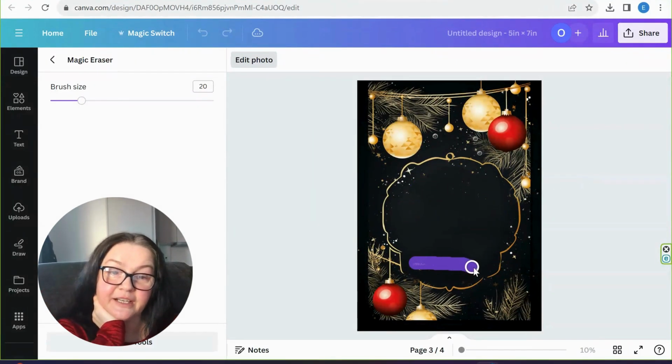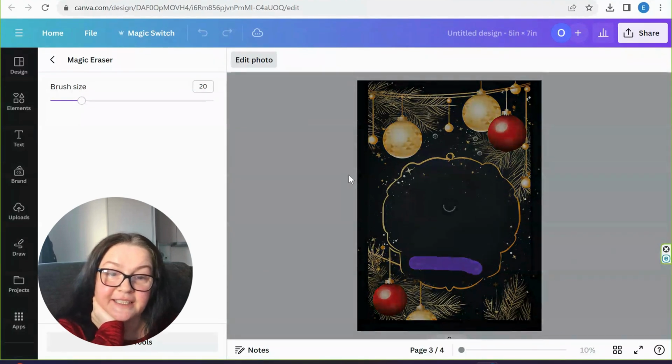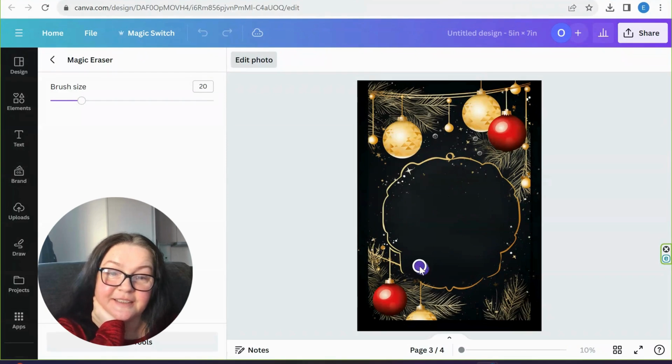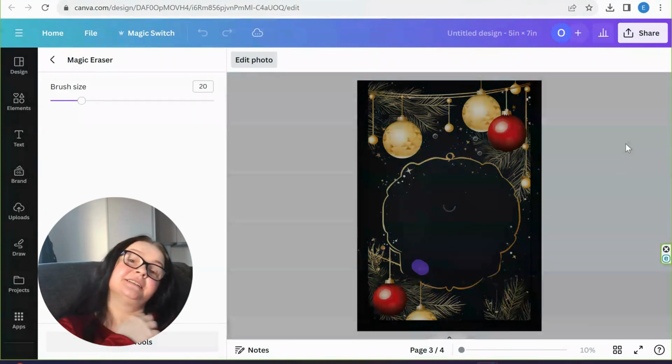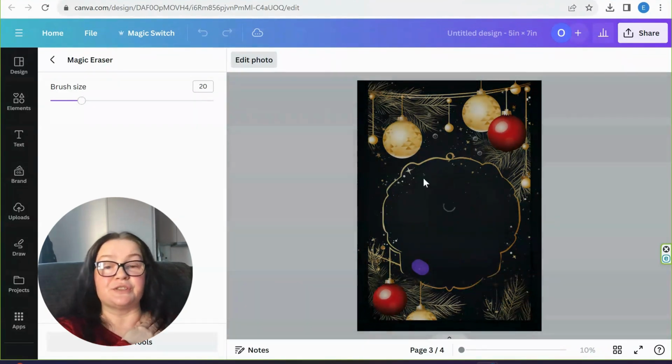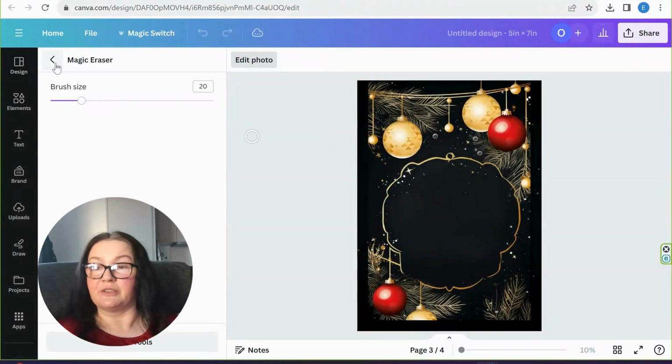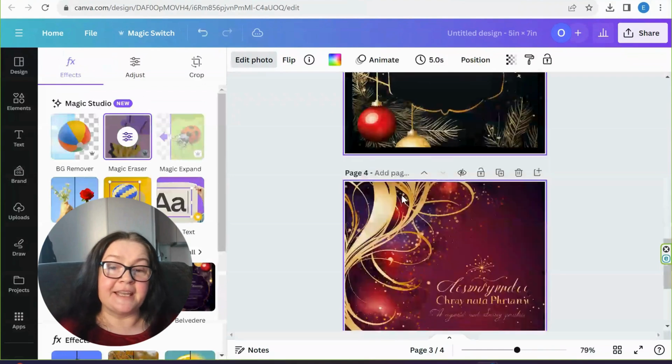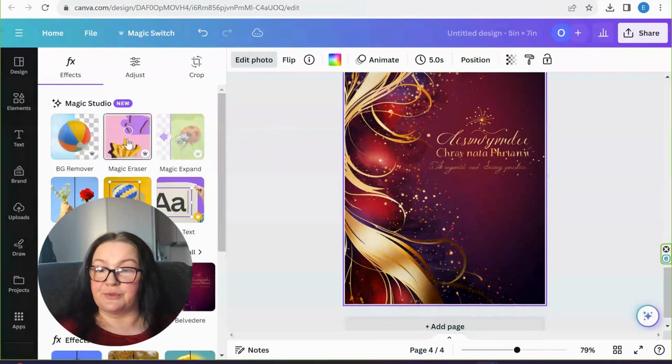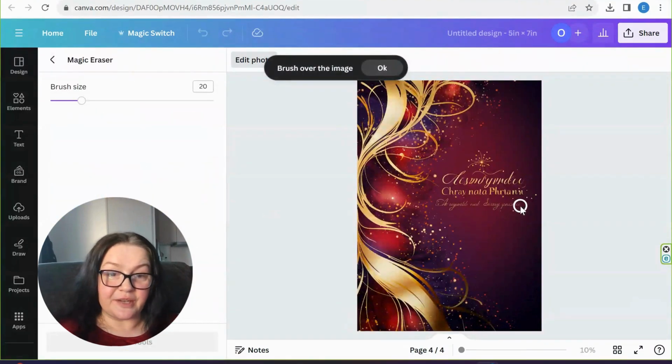Now here as well, let's clean that. And if we wanted to, we can also take away this sort of round thing, but I'm going to leave it there for now. And the last but not least, I'm going to edit this one. So I'm just going to get the text off.